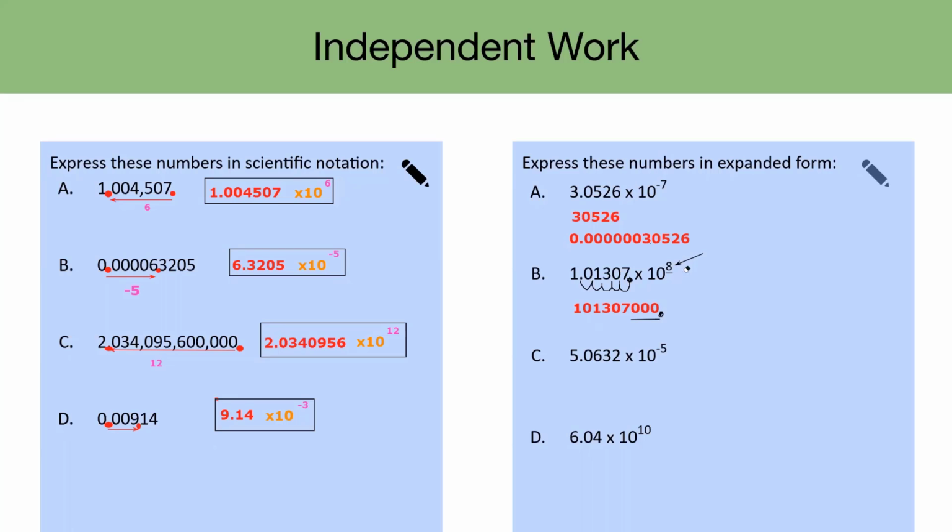For letter C, we have another situation with a negative exponent. So once again, we are going to be moving this number. Its decimal place is going to go to the left 5 times. And if we move that decimal place once, that means that we are now at a -4. So if we wanted to just display that as the number, we could do this.